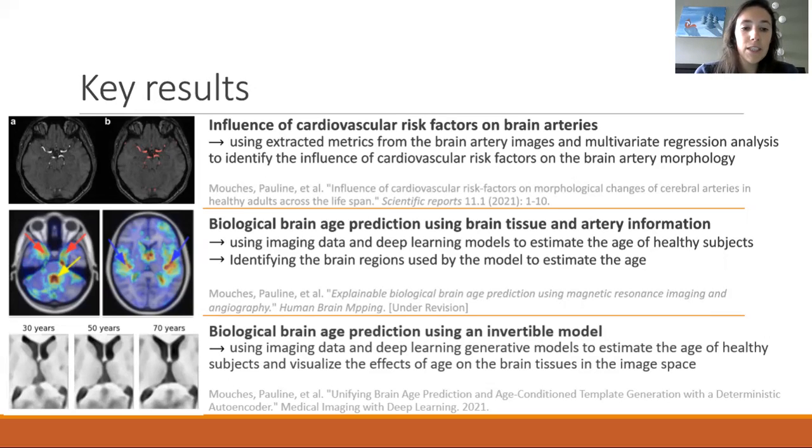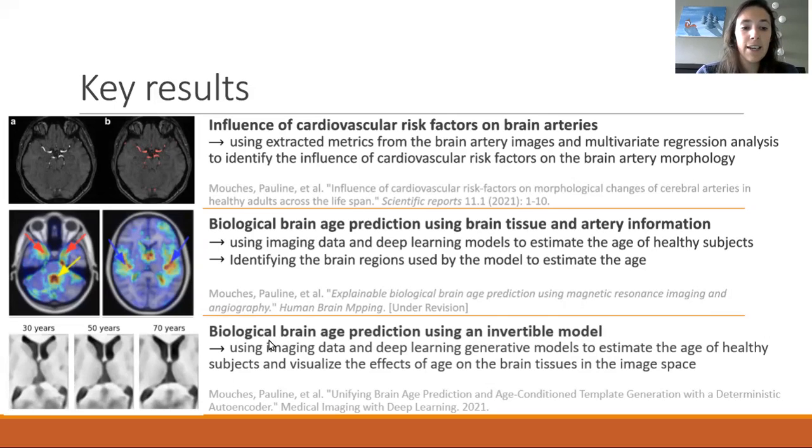And to finish, still on the biological brain age prediction topic, I've been implementing an invertible model. So the idea here again is to use the image to predict the biological brain age. But in the case of an invertible model, we can go also in the other direction, which is going from a specific age to reconstruct a simulated image corresponding to that age.